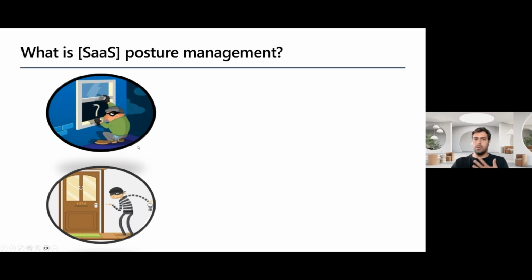Things like this include buying strong windows, making sure the windows are closed and locked, making sure your front door is locked and is a proper door and you have proper locks, and even every room within your house better be closed or locked, especially the rooms which include the most sensitive parts of your house. So this is house posture management.